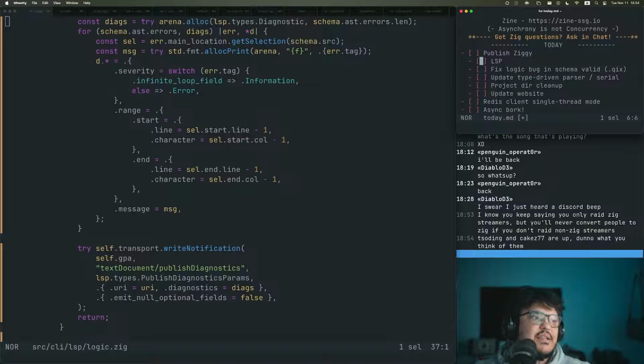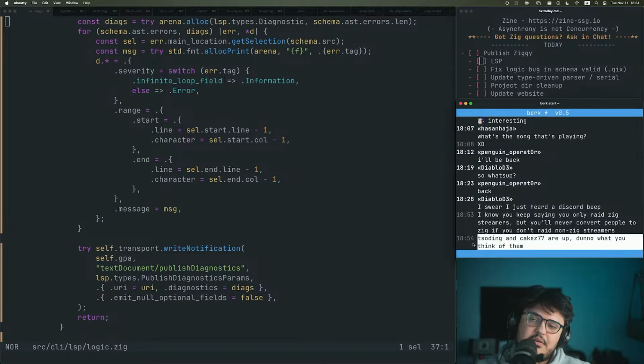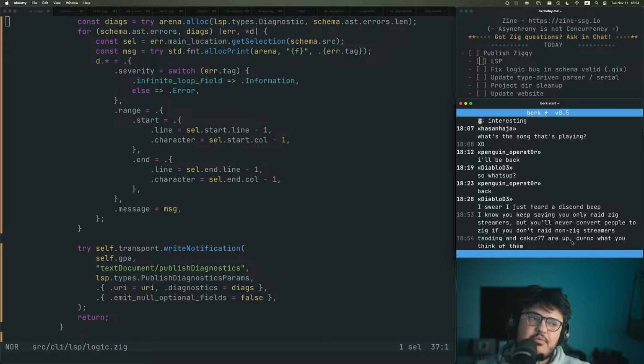The thing is that at this point, I'm usually kind of lazy. I'm not raiding T-Soding. The guy did it all himself, but the guy has issues with Zig, so we would not be doing him a favor by raiding him.